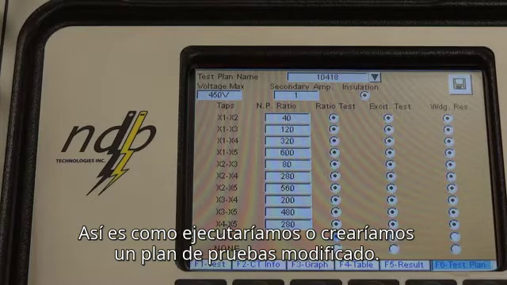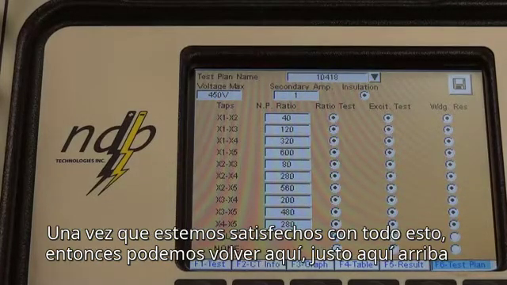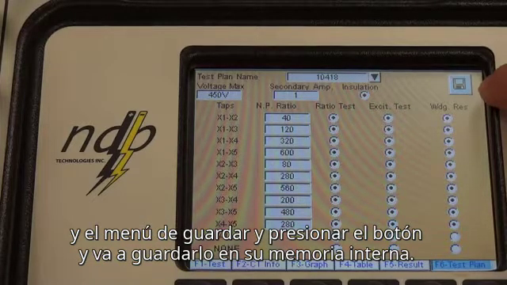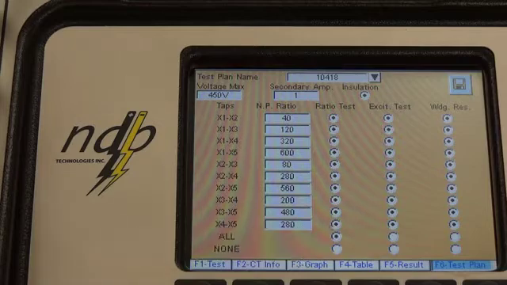So that's how we would run or create, modify a test plan. Once we're satisfied with all of this, then we can go back here, right up here, and the Save menu, and press the button, and it's going to save it into its internal memory. We have a lot of room there for hundreds of test plans. So have fun with this.